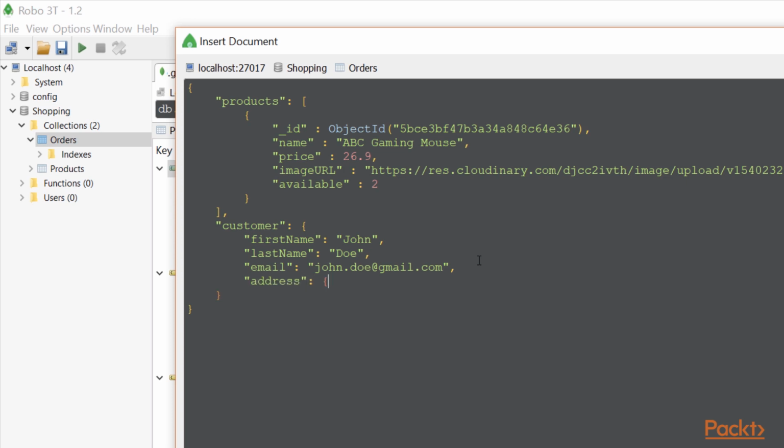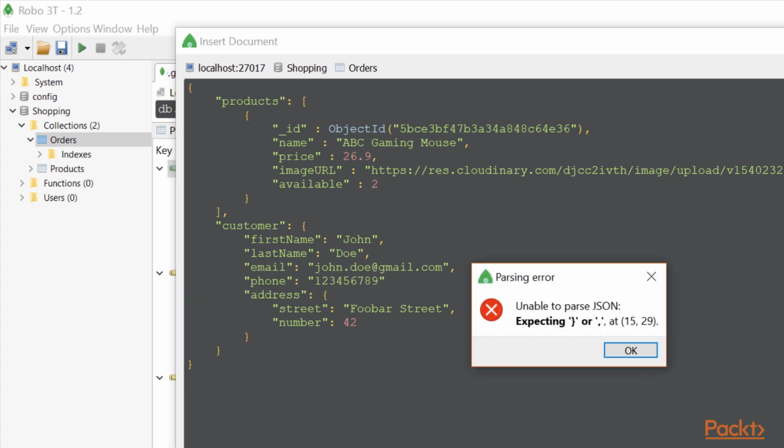Then we need an address. The address usually consists of a street. Let's go with something very commonplace in programming online courses and call the street foobar. And we also need a number. I'm going to go with 42. And let's say that this current individual also has a phone number that we can contact. Awesome. I'm going to go ahead and click save.